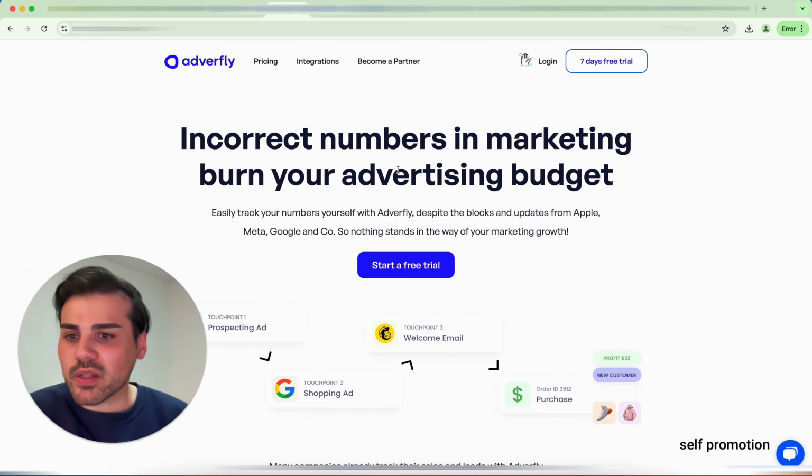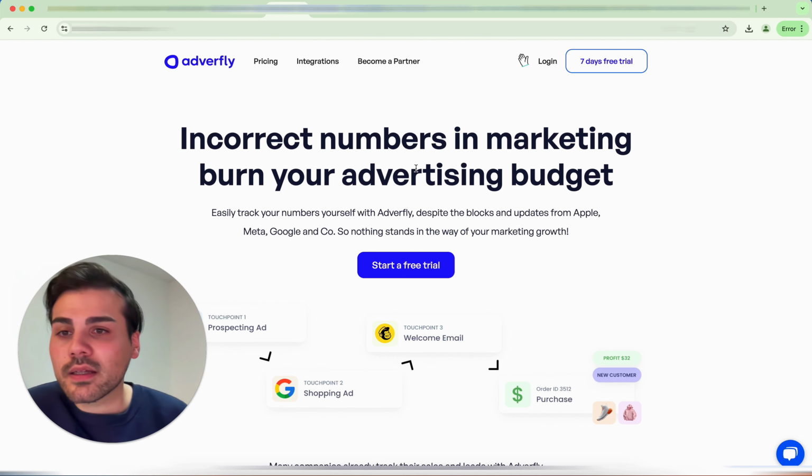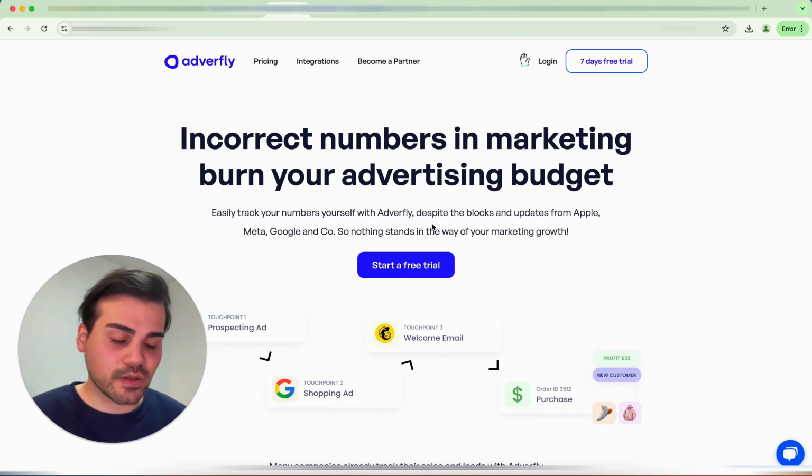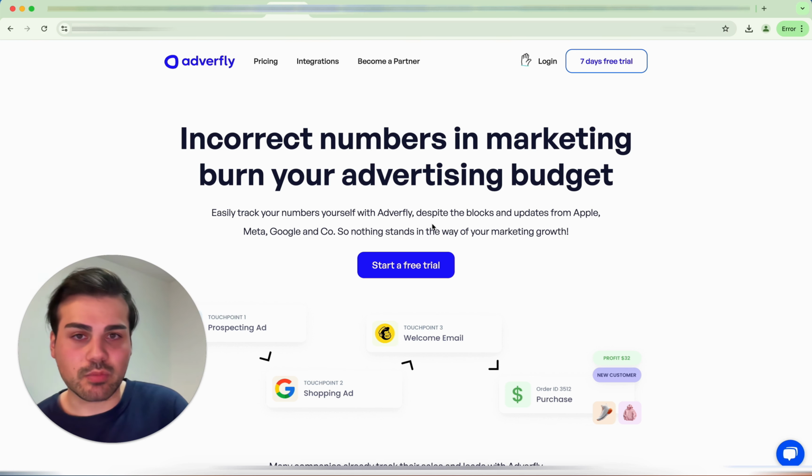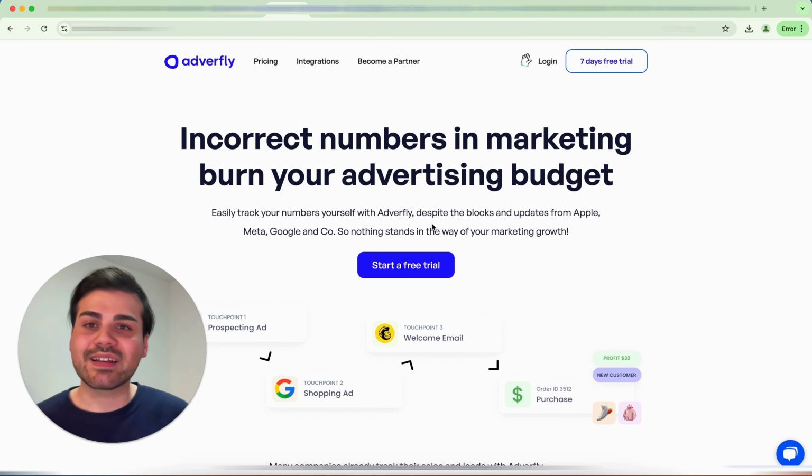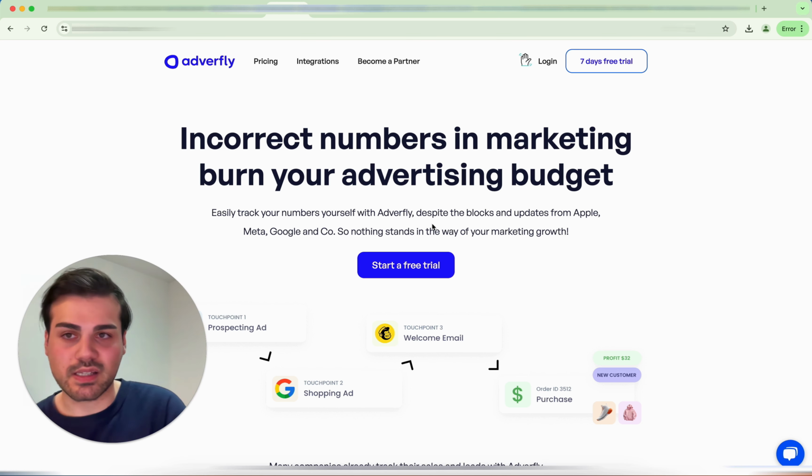And that's why external tracking tools can measure what many people already know, such as our own tool, Adverfly, which you can of course test for free. I will show you how to install this later. Because you have the right measurements again through external tracking solutions like Adverfly, you can easily optimize the right advertising campaigns again. So that, for example, you don't invest advertising budget in the wrong campaigns that didn't bring any sales at all, even if Facebook says so.